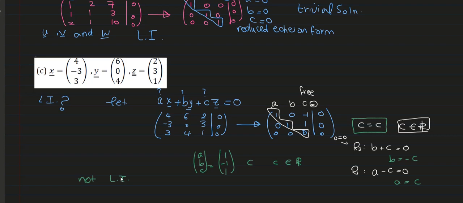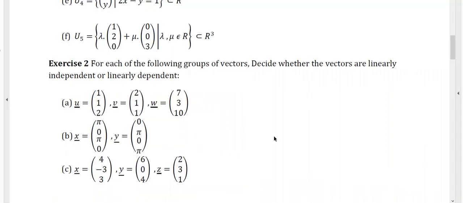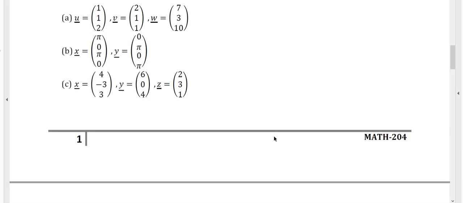Now we need to move. I will leave for you parts B and D in the worksheet. And of course, revise and check your final solution with the solution file. Here in part B, I just want to give you a note that the first component is non-zero and the second is 0. Here they are the opposite. The second is 0 and this is non-zero. The third, this is non-zero and 0. The fourth, this is 0 and non-zero.